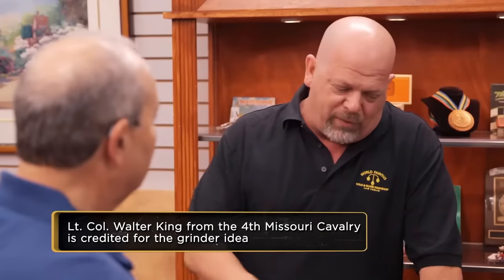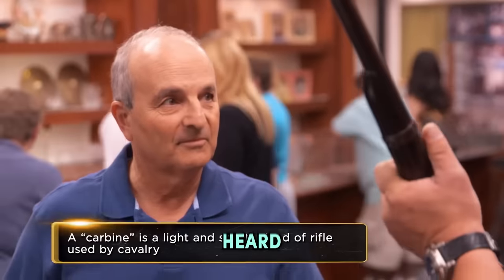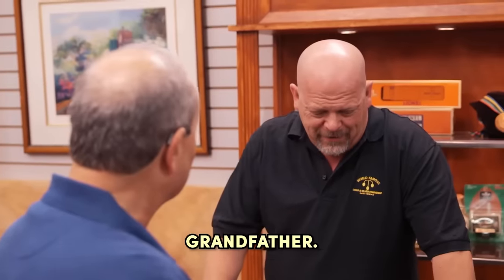Rick only knew about one gun of this kind and it's in a museum. The rifle's pretty simple itself. You know, you've heard the term sharpshooter? Came from this rifle — you're a sharpshooter if you shot a Sharps. And where did you get this? I inherited it from my grandfather.